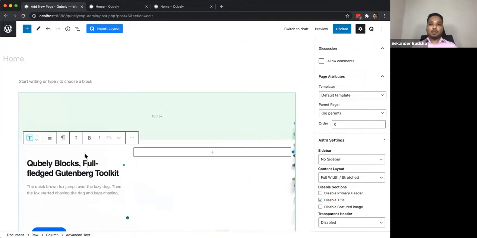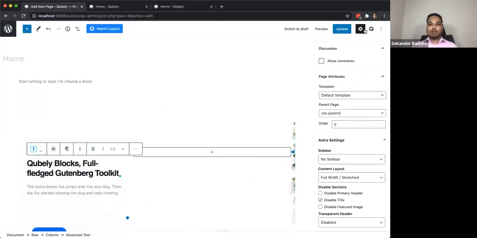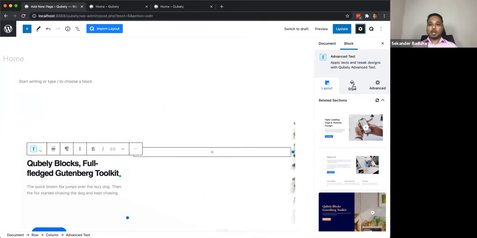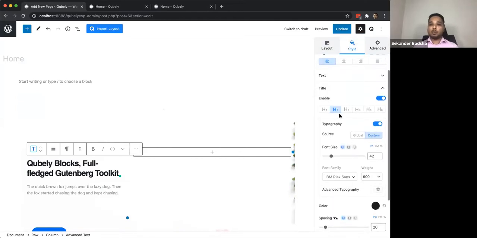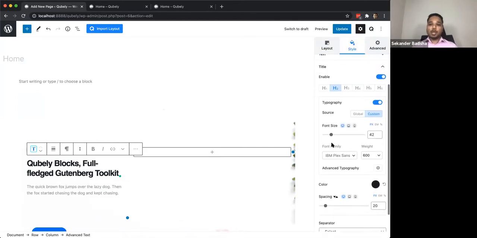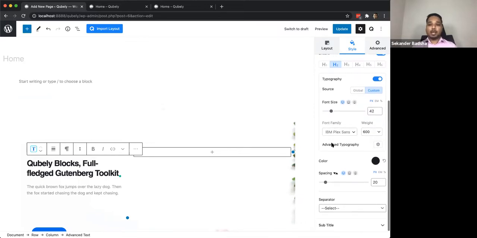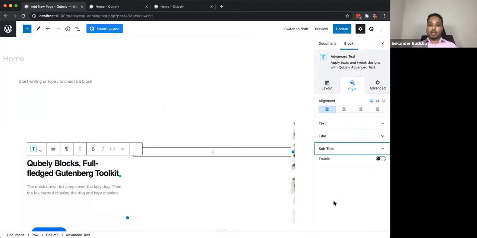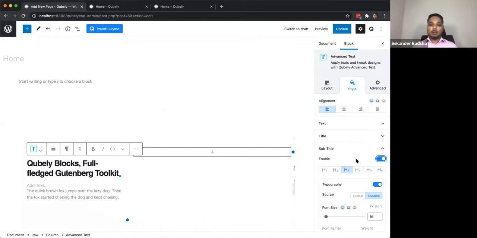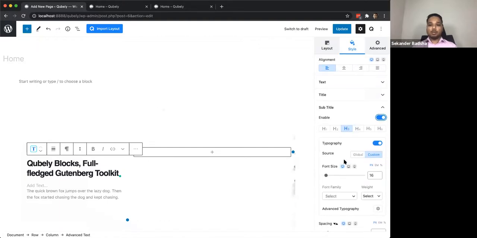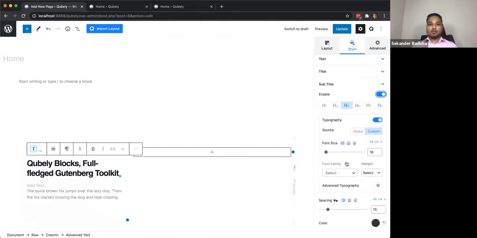I'm not showing you everything about how things can be configured or what kind of features and controls are available, because there are too many controls and granular controls. Like every single CSS property you can write, every kind of color you want to control, every kind of feature you want to enable or disable or add an extra line of text. You can see that even if I enable a small feature like subtitle, the subtitle also has granular settings for everything.